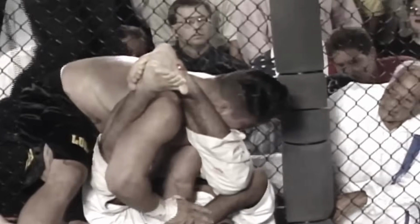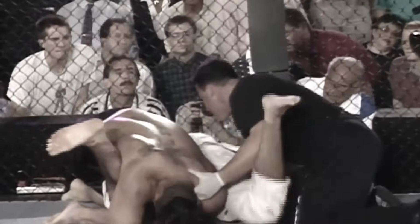And right now, the endurance factor is playing such a role. You're looking at 4.5 minutes. We've never seen anything like this. This is half the total he had in 2 UFC bouts. Totally unexpected. Royce is trying to get the arm. And look at this, he's trying to get the arm here. He's trying to get an arm lock.